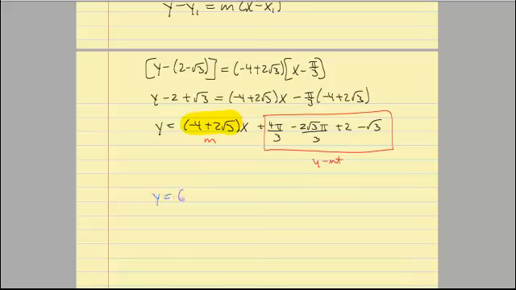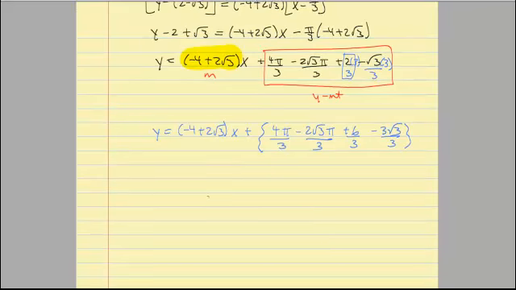So I have y equals my slope, negative 4 plus 2 root 3 times x, plus, and I'm just going to group all this together. My grouping symbols won't mean anything here because I don't have a negative out front to distribute, but I want to find that common denominator. So I have 4 pi minus 2 root 3 pi. Now for the 2, I want a common denominator of 3, so I'm going to multiply top and bottom by 3. So I have plus 6 over 3, actually all of these are over 3's, minus 3 root 3 over 3, because here again I want to multiply top and bottom by 3.